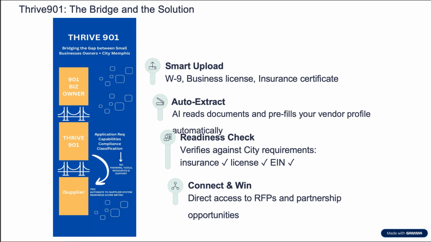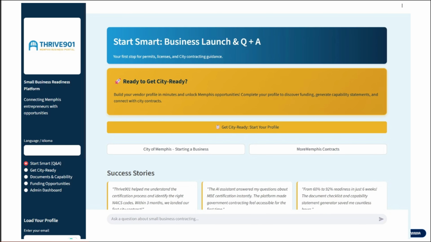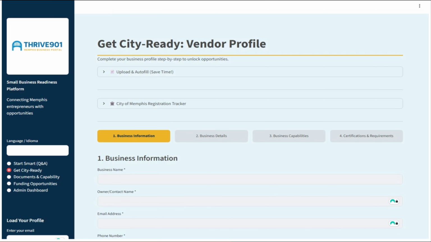Businesses answer guided questions to build their profile. Thrive 901 automatically classifies their services, uploads their documents, and generates pre-filled city forms and capability statements. Then, using our matching engine, they can see current RFPs and even find local partners to team with for larger contracts.